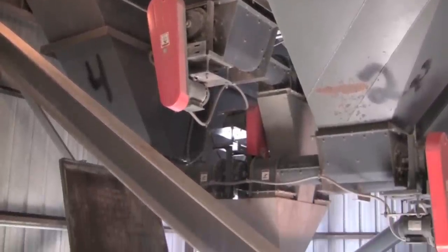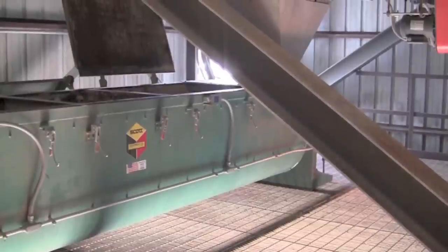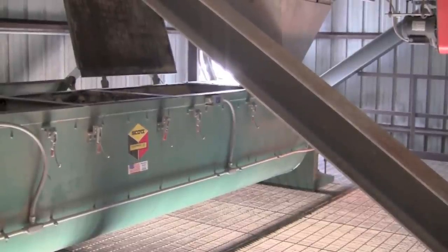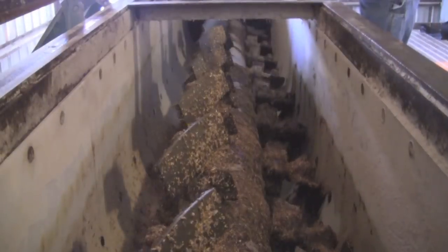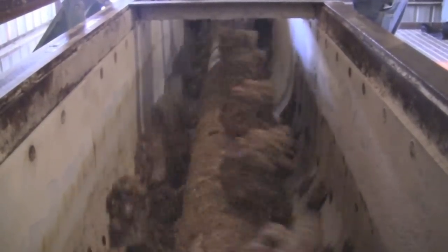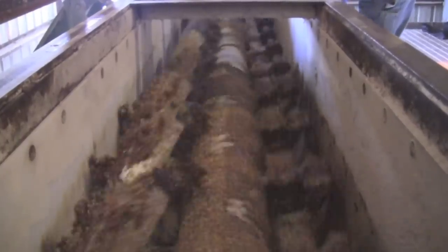Behind me is our wet feed mixing area — we call it the tender blend. Above there are six bins: cracked corn, crimped oats, pellets, horse pre-mix pellets, and calf pellets — all ingredients used in a wet feed process. The bins are volumetrically controlled into the tender blend mixer. All the dry ingredients enter the start of the mixer and as they proceed through a 30-foot long paddle mixer, soybean oil and molasses are added halfway through. By the time it reaches the far end of the mixer, it's a complete mixed feed which can go into a tote filler, a 50-pound bag filler, or into a bulk truck for delivery out to the farm. We mainly produce horse pre-mix, horse keeper, calf starters, some sort of beef starter, and show calf feeds, all done back here in the wet feed mixing area.